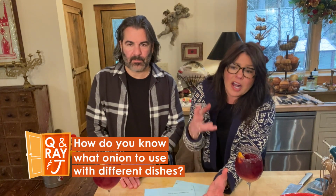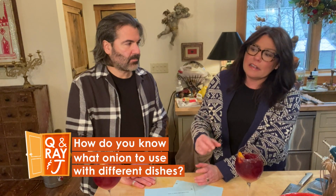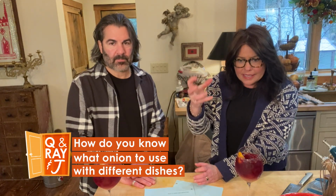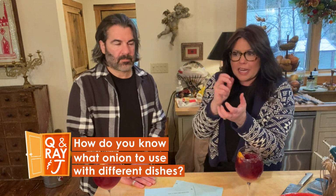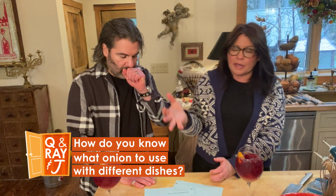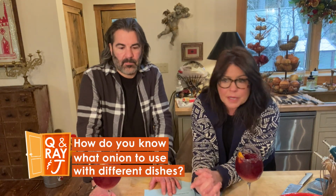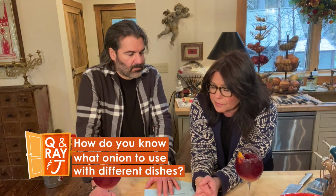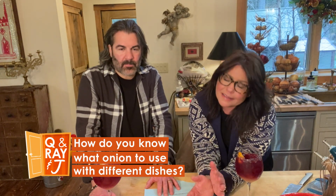When I'm making something where onion is the main ingredient, as with any dish, if that ingredient is the star, like you're making French onion soup, then you care about the onion being nice and tight and not spongy, and the skin is still tight when you try to peel them. You want 5 or 6 really big onions to fill the pot to overflowing before you slowly caramelize them and develop their sugars, and they should be uniform shape and size and all of the same variety. I just use a large yellow-skinned onion for French onion soup, but if you're making something where that ingredient is the star, that's when you worry.